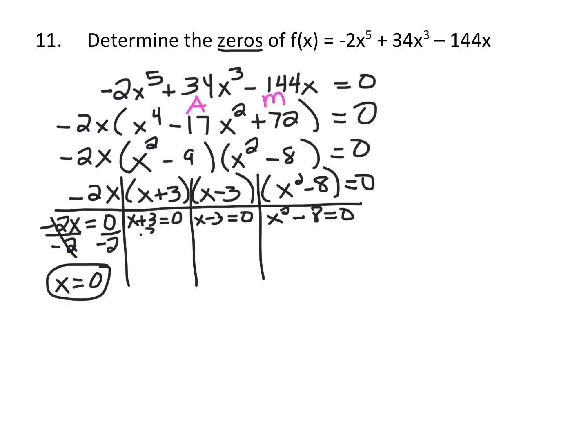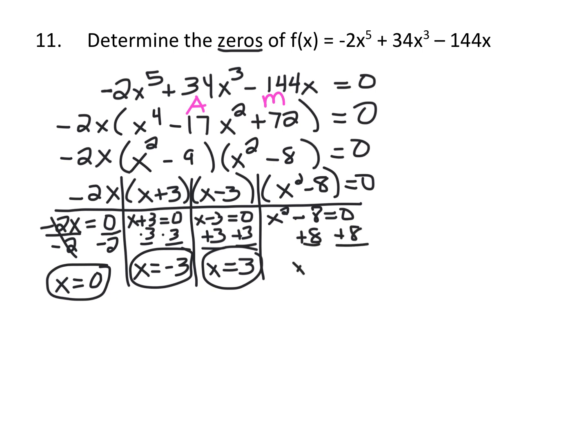Okay, in the second equation, to get the x by itself, we would subtract 3 from both sides, leaving us with x equals negative 3. Okay, and we already knew if we have a factor of x plus 3, you just take the opposite sign. So you get x equals negative 3. Whereas with this factor, we should wind up with x equals positive 3. And the reason why is because if we add 3 to both sides of the equation, you get x equals positive 3. Let me write that number again. That looked kind of messy. All right, now over here, I'm going to add the 8 to both sides of the equation to get the x squared alone.